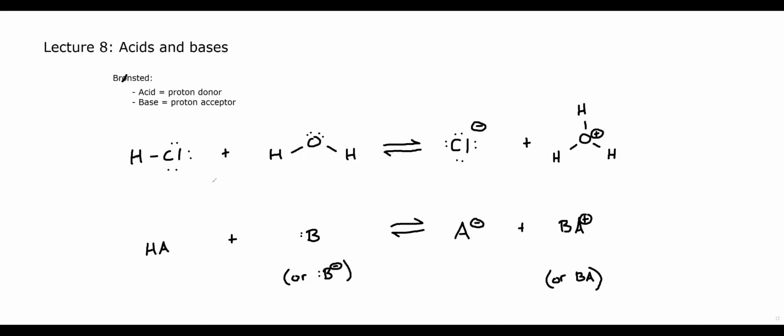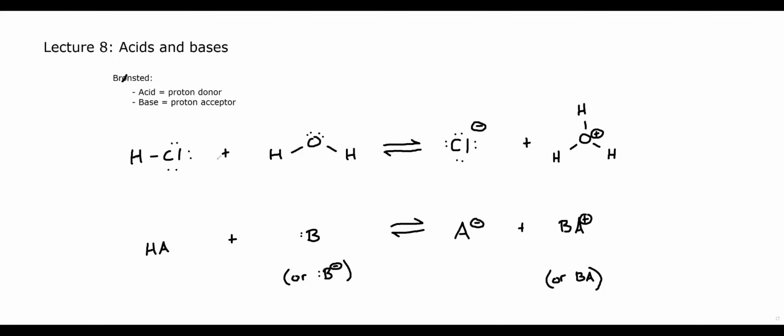So in this case, we have HCl, hydrochloric acid. Now, water in this case, and in many cases, as we'll see, can be a base, could also be an acid, okay? H2O could donate a hydrogen, right? It has hydrogens on it, could donate a hydrogen. And it could also accept a hydrogen by making a bond to it with one of these lone pairs. So water could be either an acid or a base. In this case, it's acting as a base since it's reacting with HCl, a strong acid.